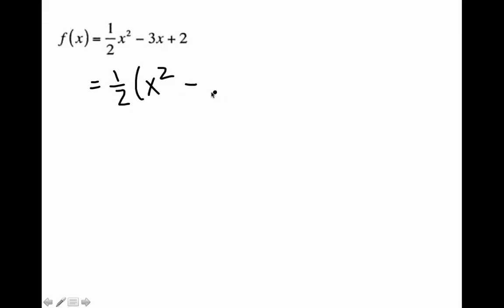And if I take the half out, I need to put a number here so that if I multiply by half, I would get a 3. Well, that's a 6. Good? And I'm leaving this 2 out here. So, if you multiplied in this 1/2 right now, I would get back to this right here. So I haven't done anything mathematically incorrect or illegal.